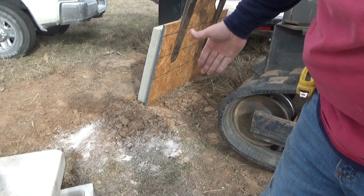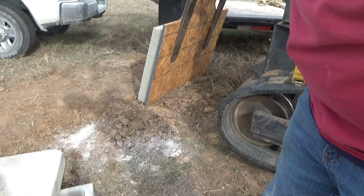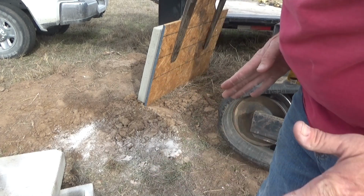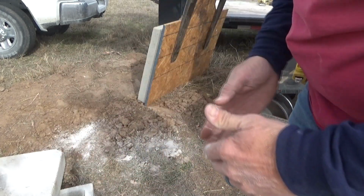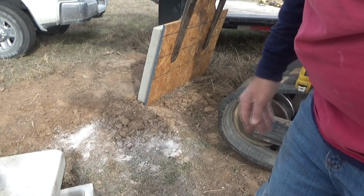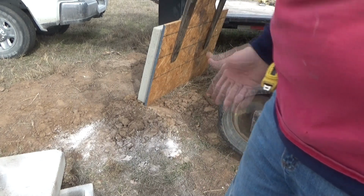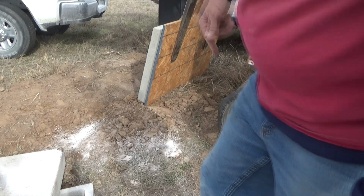Since it didn't do it everywhere, I don't think it's the vegetable oil, but something wasn't right. I've got a corner that I can see from here, the inside corner where the top of the T meets the tail, that's supposed to be 45 degrees and smooth, and it's not smooth. A surface layer of that concrete came away with the form board. So anyway, same thing as before.